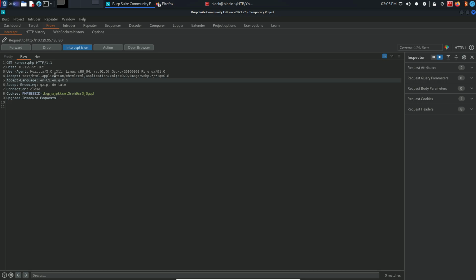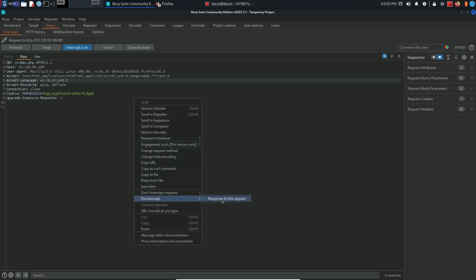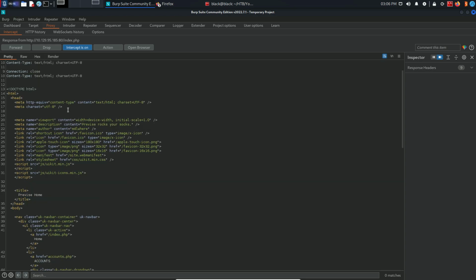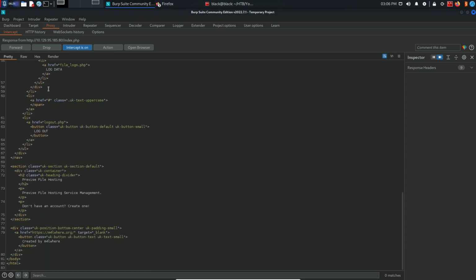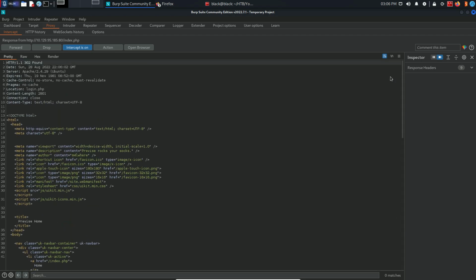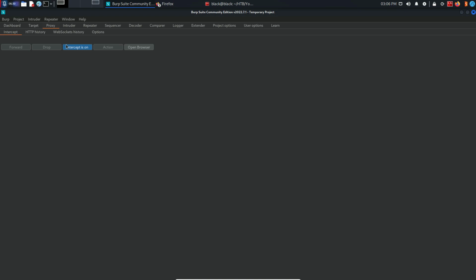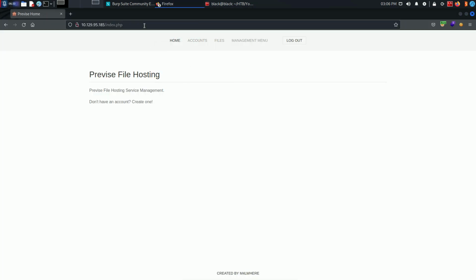So, okay, let's intercept the response. It says we're getting a 302 Found, but it's clearly given us the data for index.php. So I'm just going to tell it that we are okay to view this, which we can do. And, okay, so we can view index.php, and I'm assuming we can also view what I would assume is accounts.php, files.php, and whatever else this would be. Okay, well, let's search for a method. We can try and create an account, as we can see here.